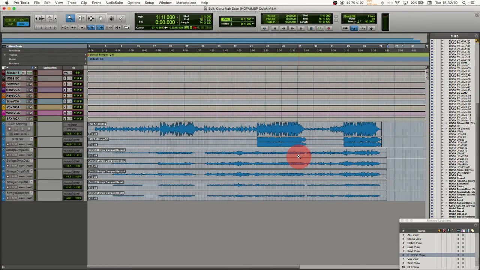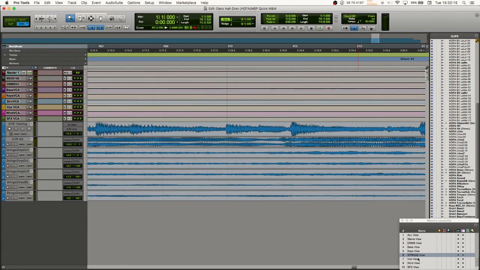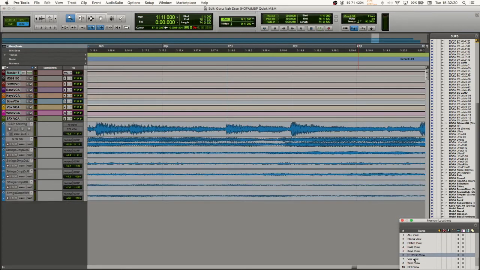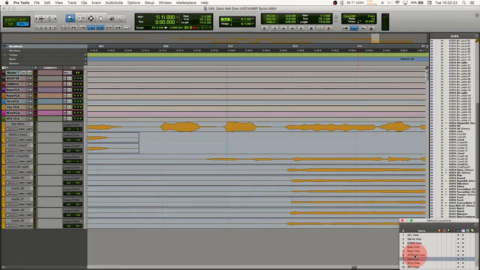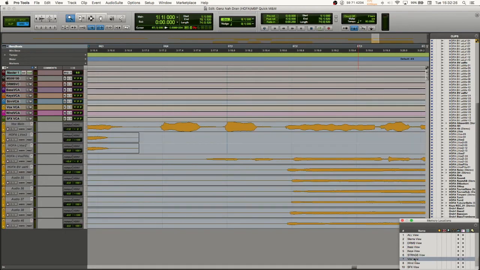I could also leave it off so that if I was very zoomed in and I wanted to switch to a different view, I'll stay in the same place, but I'll be looking at a different set of channels. So you can see I want to look at my strings, and then very quickly I want to go to my Vox. It's there. Now that's because I haven't saved these zoom settings for these memory locations.